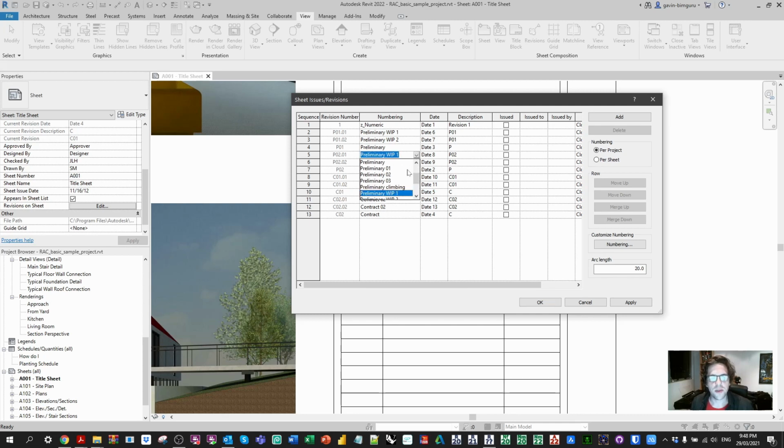Note that if you do make a mistake and use work in progress 2, it's going to throw the whole thing out of order. So this is potentially a slightly more risky system. It just really depends which of the three approaches you think will suit your workflows best. I feel this is probably slightly too risky. I do still prefer to really intentionally nominate the preliminary phase that you're dealing with. I think it's definitely safer and probably clearer to the user which phase the current revision associates itself to.